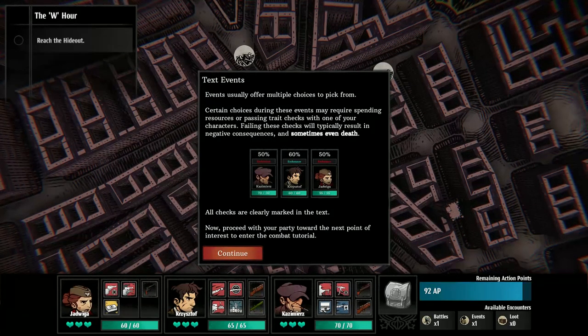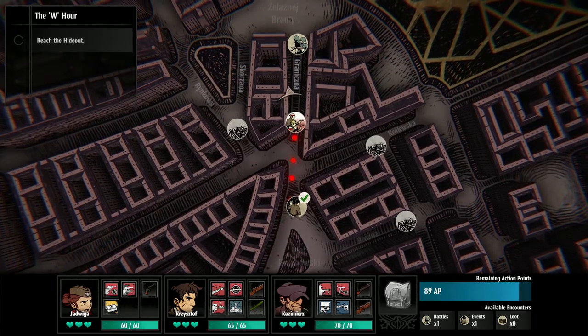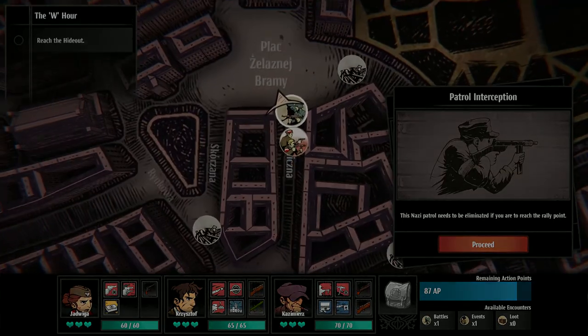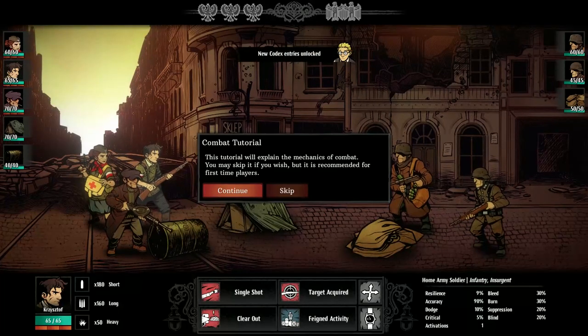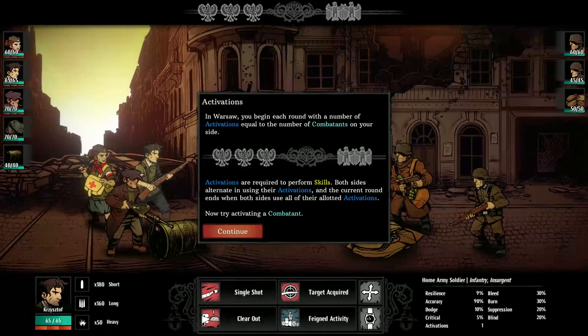So you got that. Fight. To the combat tutorial. Activations: in Warsaw, you begin each round with a number of activations equal to the number of combatants on your side. So we have three. Then two activations are required to perform skills. Besides, sides alternate using their activations, and the current round ends when both sides use all of their allotted activations.